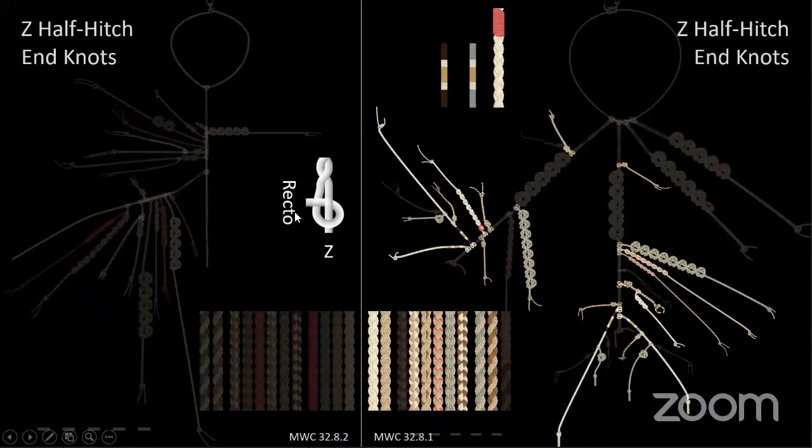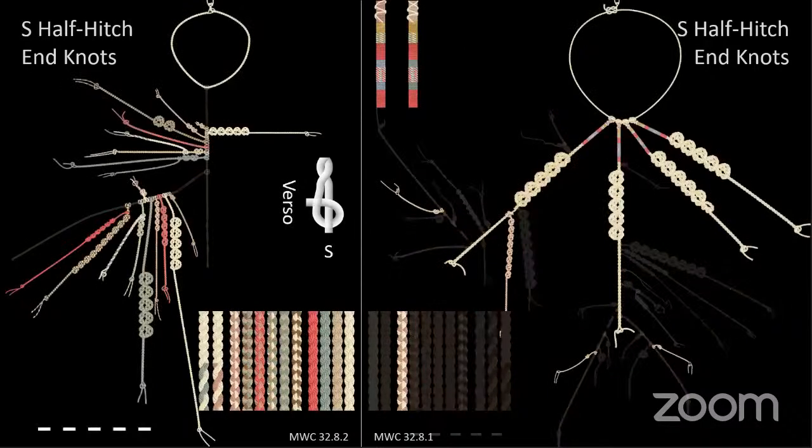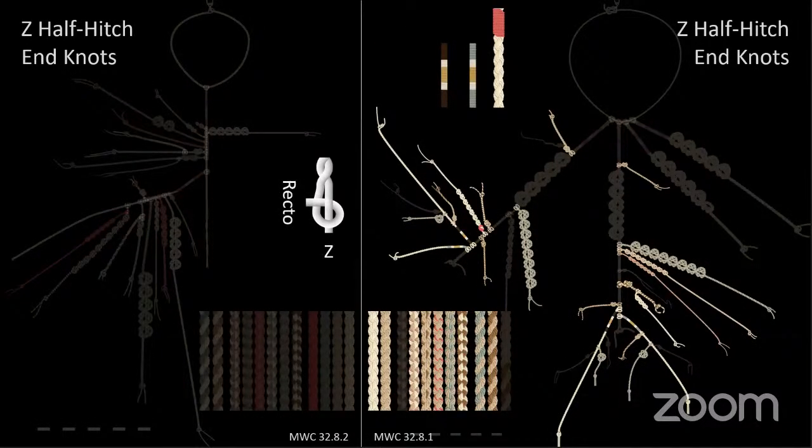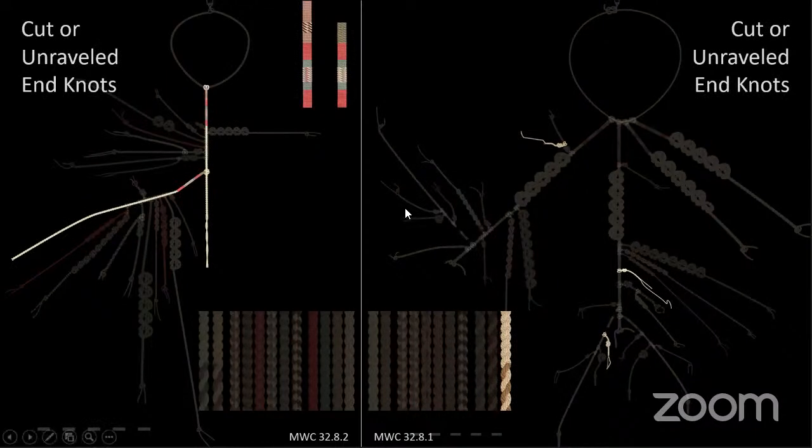So here you can see the opposite, where the majority of the subsidiary cords in the larger Khipu have Z end knots. I think the maker or makers of this Khipu intentionally did this to set them apart. I really think that they were probably made around the same time because they both share the same color palette, which is difficult to do with natural dyeing. It's possible, but more than likely they were made together. They also share similar structures in their cords, which suggests that the same person made both of them. These, by the way, are the cords that are cut or unraveled, so I don't know what their end knots are. There aren't very many of them.